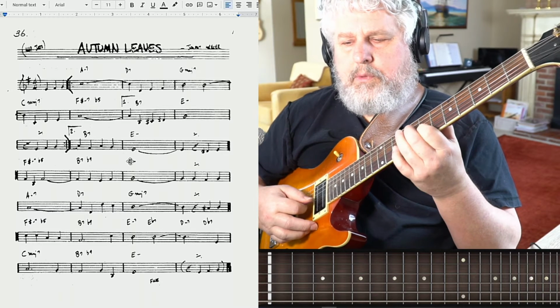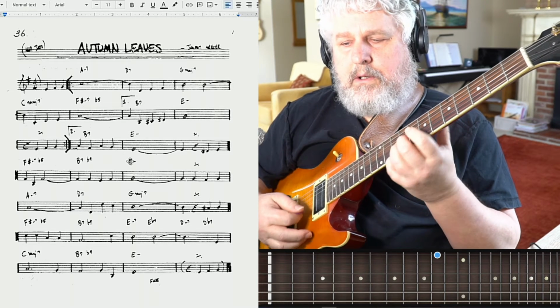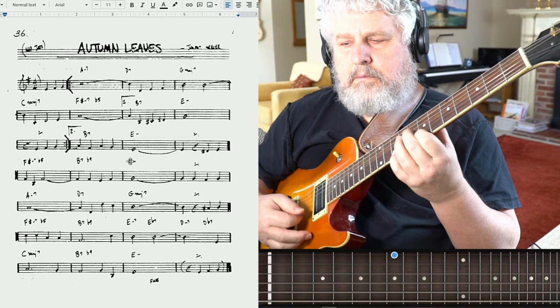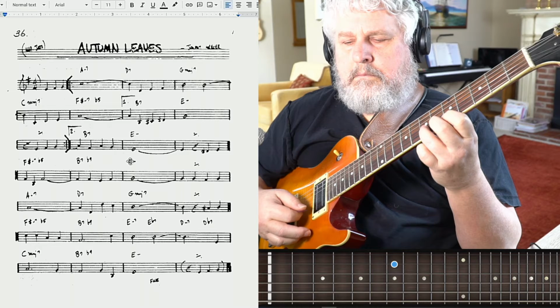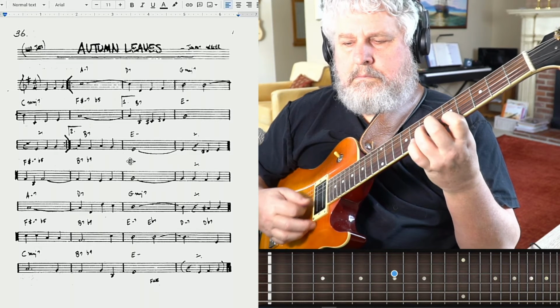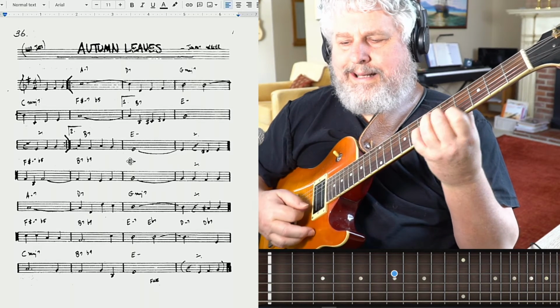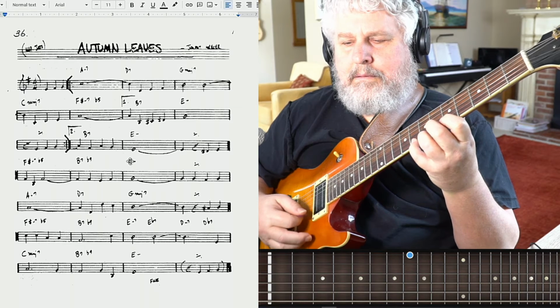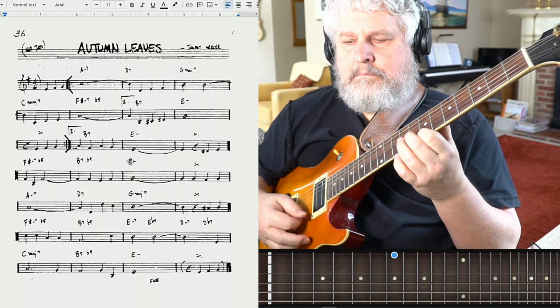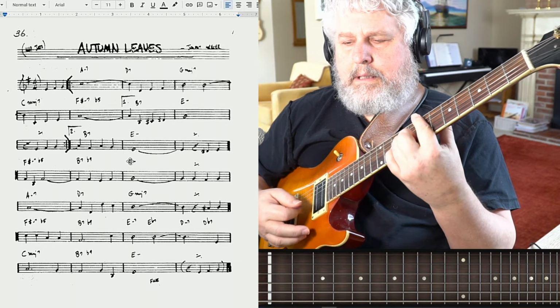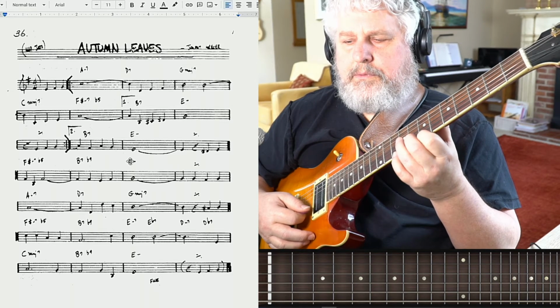Again, so sequential, right? That octave. All in that same scale. And it has that descending line, which we'll do later.